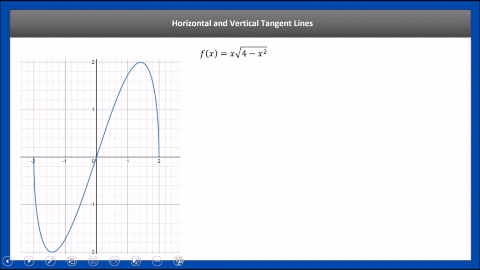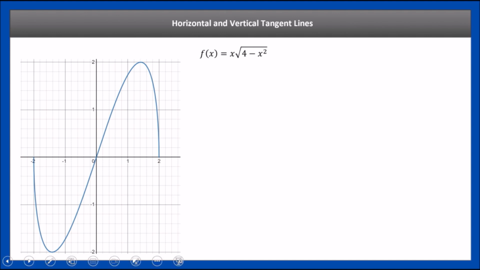Okay, so we're going to go ahead and now discuss horizontal and vertical tangent lines. All right, so sometimes you won't always get diagonal lines. You'll sometimes get vertical tangent lines. You'll sometimes get horizontal tangent lines. And these are special. And you need to know when you get which one, right? Or how to obtain them. And not every curve is going to have a horizontal and vertical tangent line, but some of them have one or both or neither.